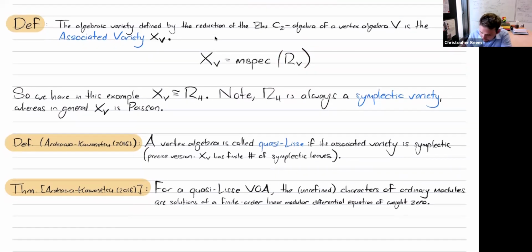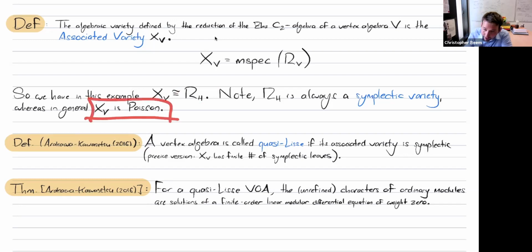And so in this example, by direct computation, I have that the associated variety, which is a canonically defined thing in a vertex algebra, is the same thing as the Higgs branch of the underlying SCFT. And in fact, we might already know this about minimal nilpotent orbits of SL2, but without going into the details, it's true on general grounds that the Higgs branch of a four-dimensional N=2 SCFT is always not only some algebraic variety, but a symplectic variety.